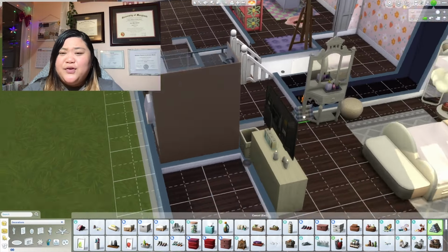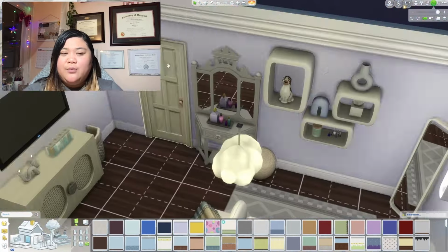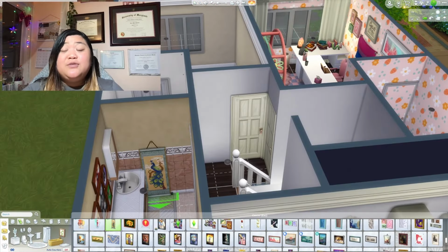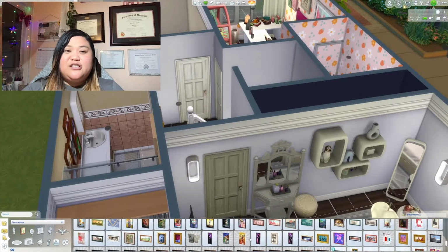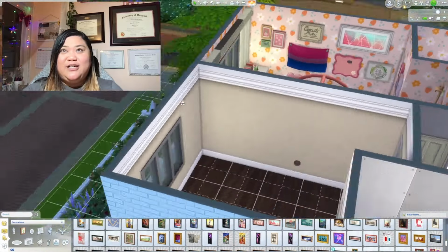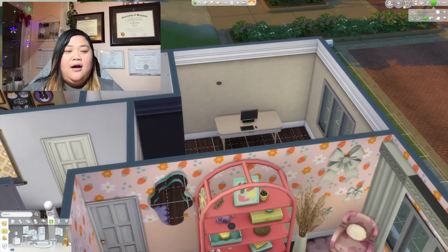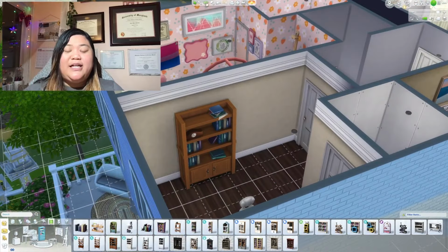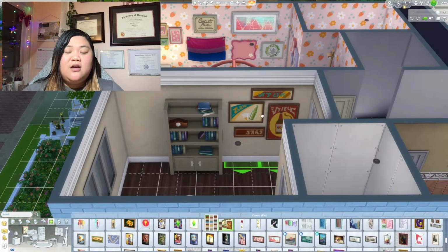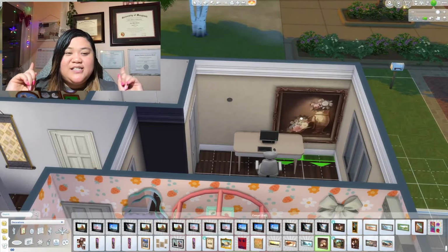I don't know where the footage of me decorating my office is, and I'm very sorry. I guess I didn't film it, but I really used a lot of the pastel pop kit, and a lot of pink. My room in here is a light pink. You guys can see it right now. I'm in it right now. It was hard to mimic what I have going on, but I do have the L-shaped desk, and my work from home setup here with all my degrees and fun things.